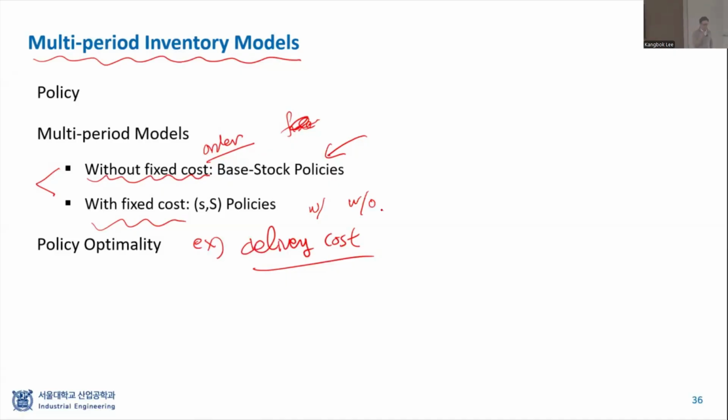And the specific feature of this delivery cost is that this cost does not depend on how many products you are ordering. It just occurs whenever you order something. So you are paying 3,000 won whenever you're ordering one product, two products, three products, or four products. Well, you cannot order a million products by paying 3,000 won, but let's just exclude that specific case. And we can assume that this kind of cost occurs regardless of your order quantity.